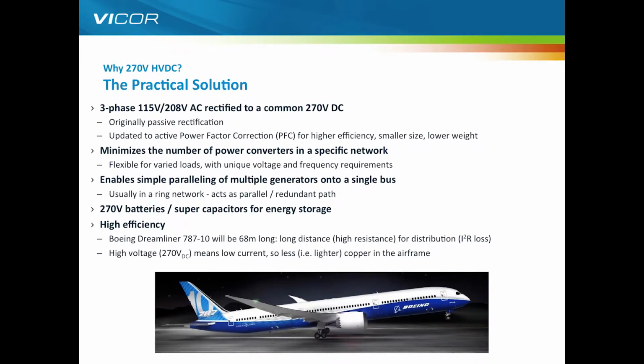The picture at the bottom is the upcoming Boeing 787-10, nearly 70 meters long, which means that's a long way for us to bus power. So if you're doing it at a low voltage, it would be very inefficient. The bus itself would be very heavy and hot. So going 270 volts DC solves all of these problems.